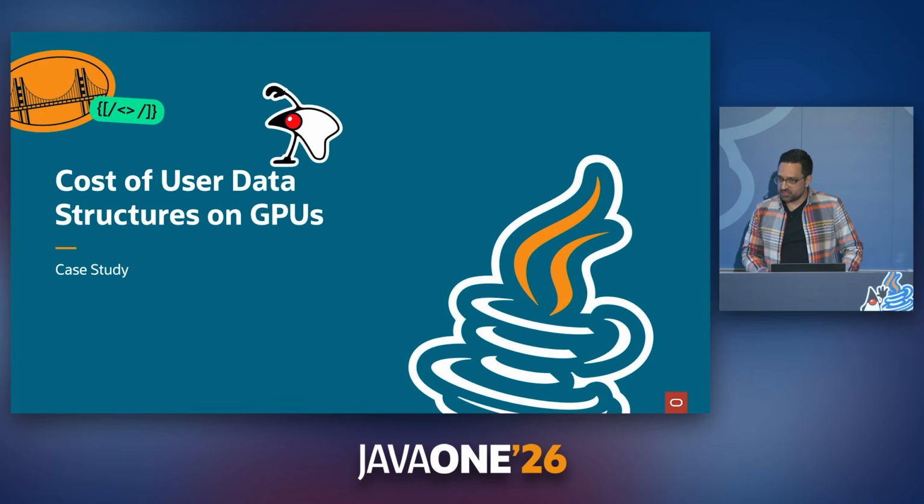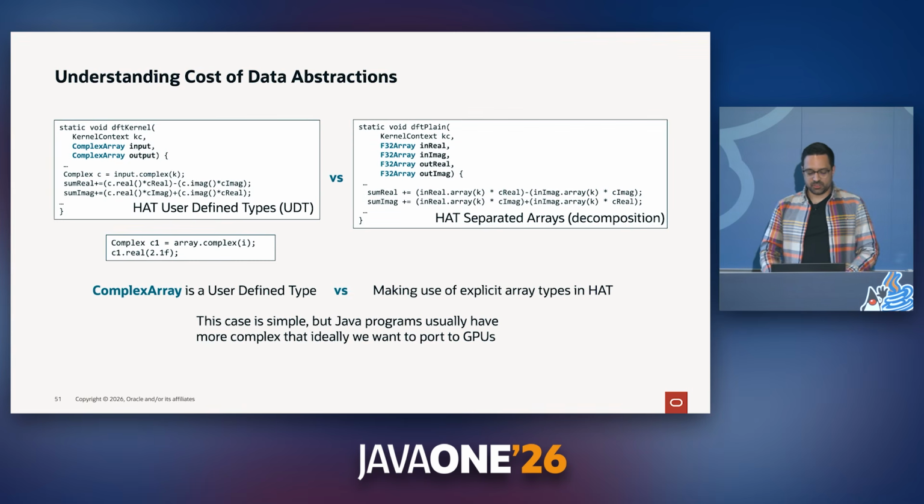I briefly mentioned them, I'm going to dive in now. One of the key strengths of HAT is that it allows developers to compose their own data types, right? And this is a key differentiator to other projects. So in this study, what we wanted to do is to analyze whether this abstraction gives us any penalty when it comes to performance, or whether I can run at the same speed, right? And I analyzed this in the context of the DFT application. Not sure if you know the DFT, a discrete Fourier transform.